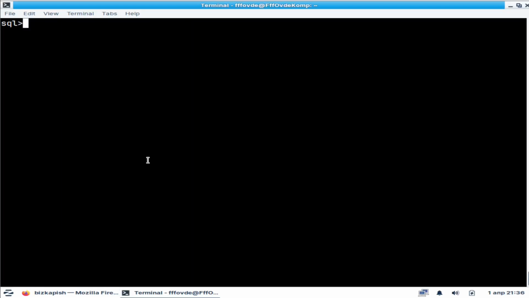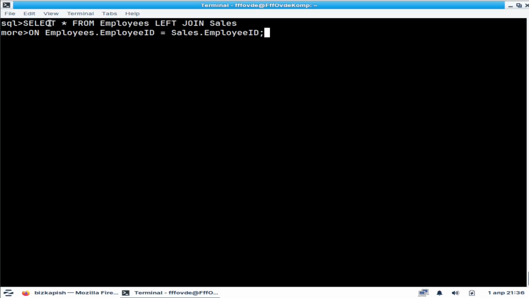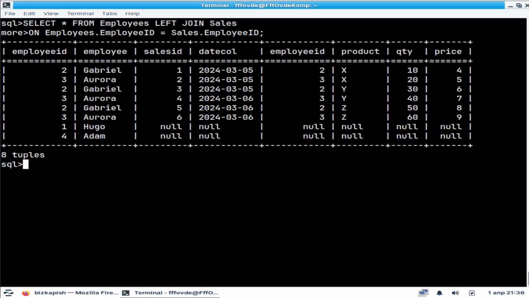We have one more syntax that is based on the same principle as the natural join syntax, but this other syntax is much more flexible. Let's start this time with the left join statement. So now we can use any kind of join. We can use left join, inner join, full outer join, and so on.